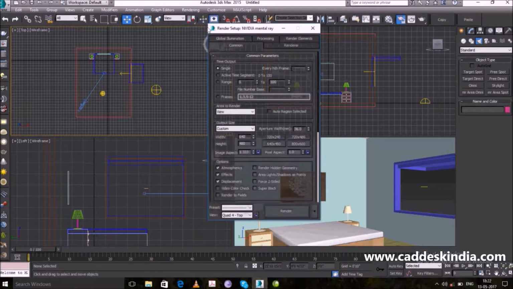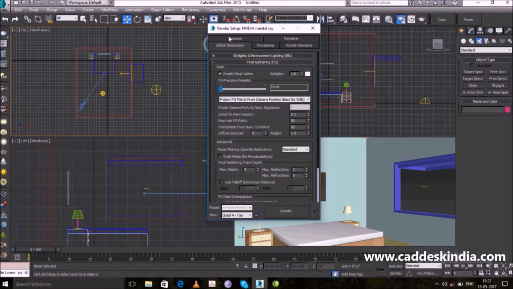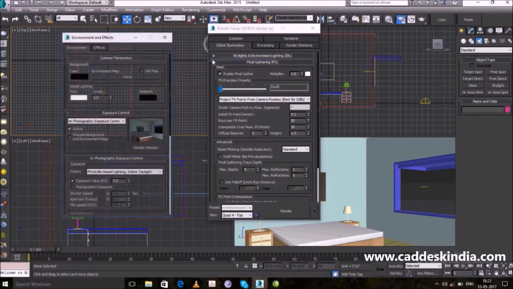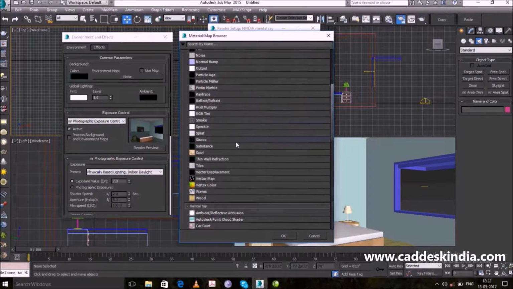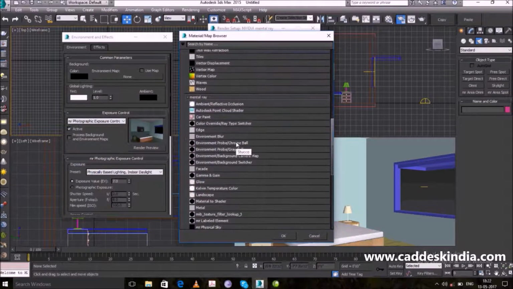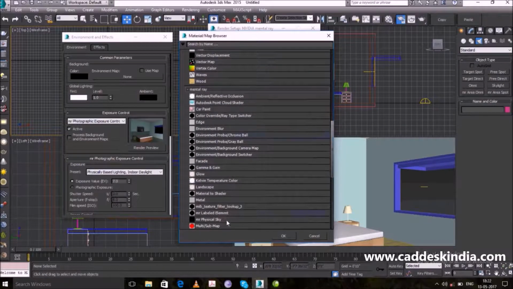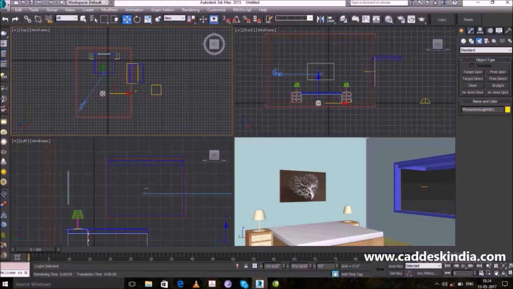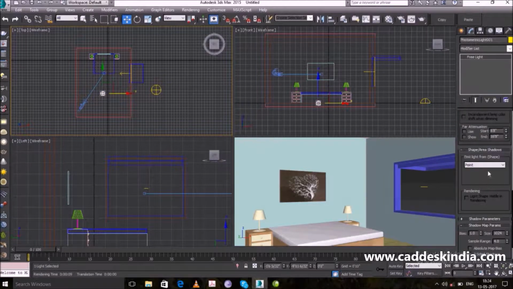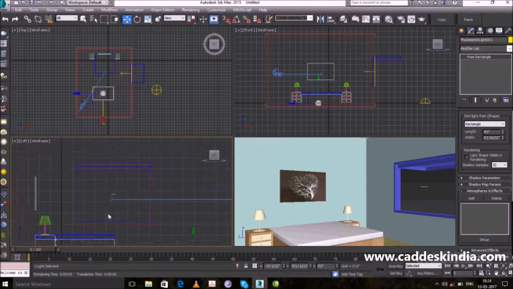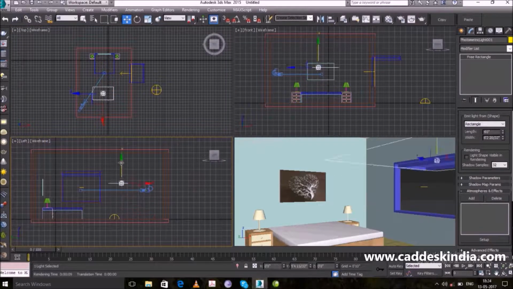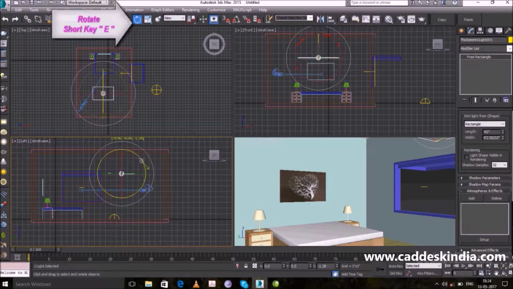Select global illumination, which is on already, then exposure control. Now choose background, mental ray sky, and now select the light and choose rectangle length and width, then change position, then rotate.